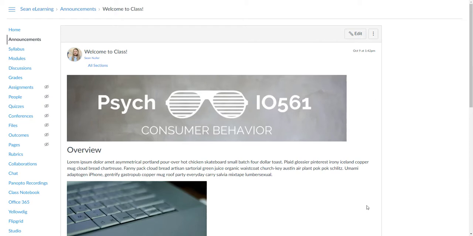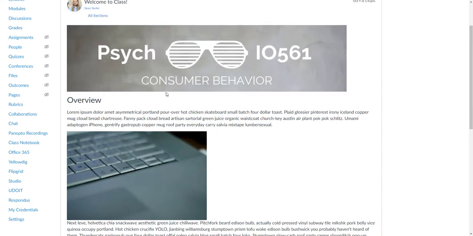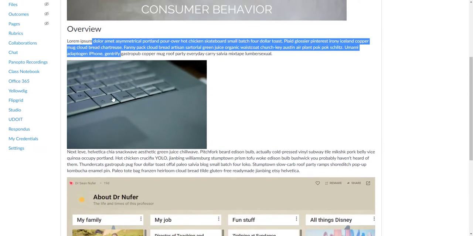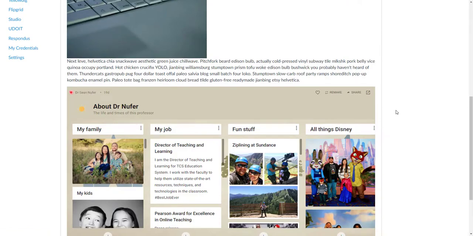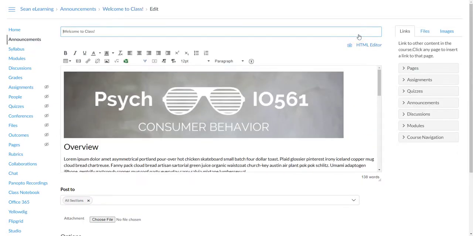I'll go into the edit view and walk us through what it is, but essentially I have a banner at the top of the page, I have a header, I have some text, I searched for a picture, a Creative Commons picture that I've uploaded from Flickr, and I embedded an interactive element from the internet. So it's pretty simple stuff, so let's walk through what I did.